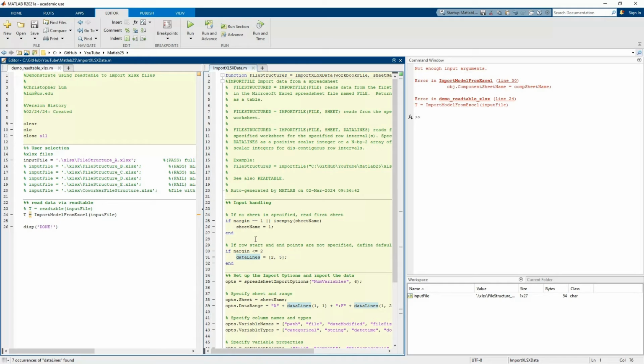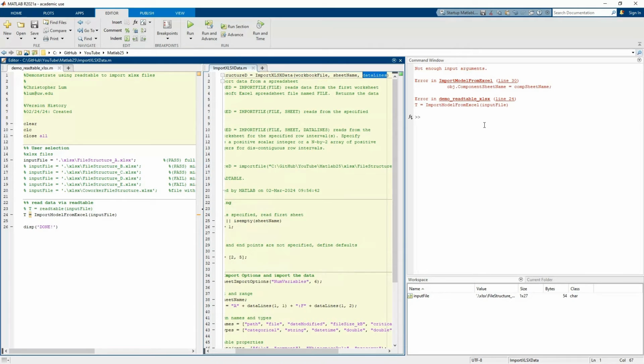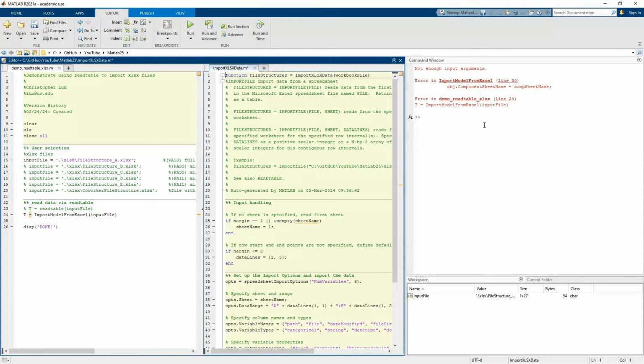Or one thing that I like to do, in fact the reason I like to make these functions, is you are now free to play with this function as much as you want. So for example, I could change this. Let me go ahead and delete some of these, because all I want to be able to do is pass it a file name. So I might need to start commenting out some of these.